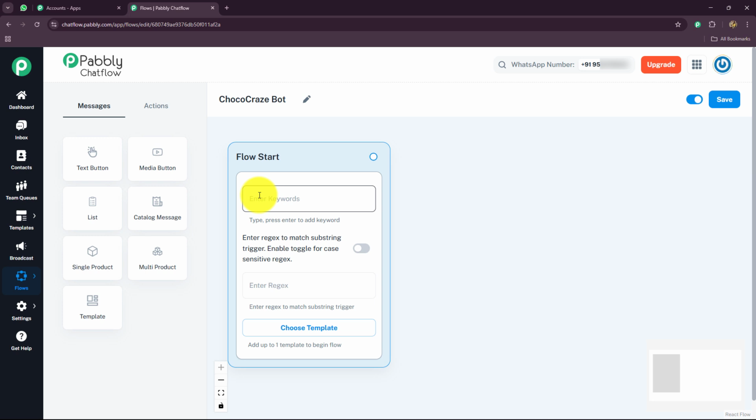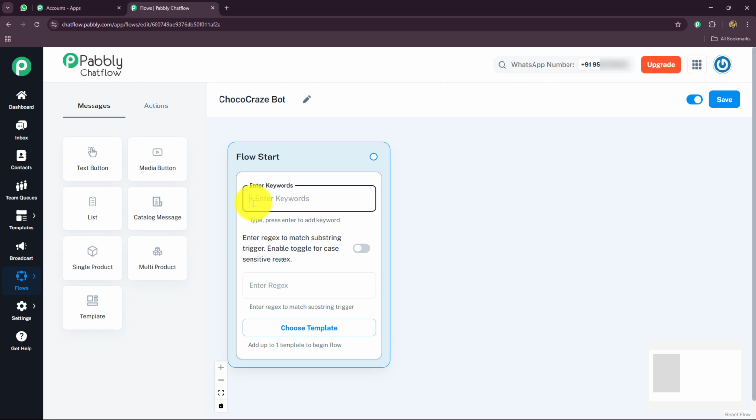The messages are going to contain some kind of keywords, whether they start the conversation with hi, hello, or hey, or they include keywords in sentences such as chocolate, specialty chocolates, flavors, price, offers, etc. These are some of the keywords which I could receive in messages from my customers, and I'm going to identify certain keywords and add those keywords over here in the keyword section. Then when we receive them from our customers or from our leads, the flow is automatically going to identify those keywords and the bot is going to start responding to the customers.